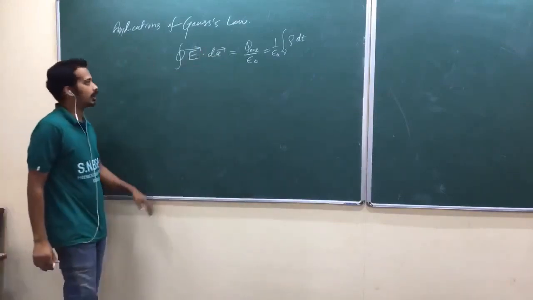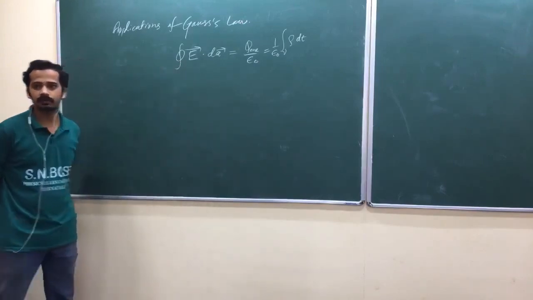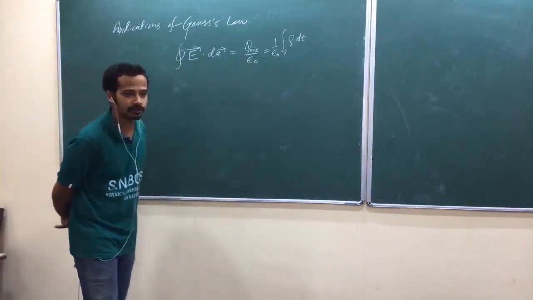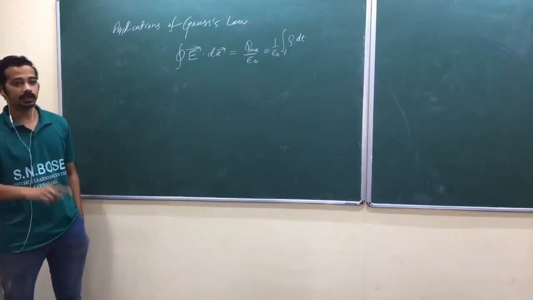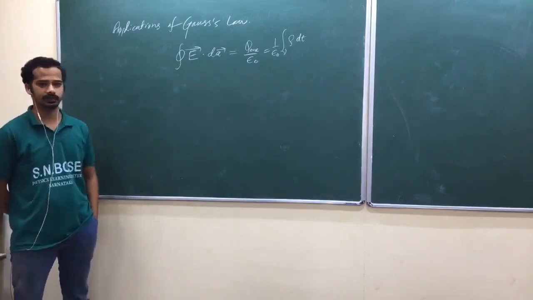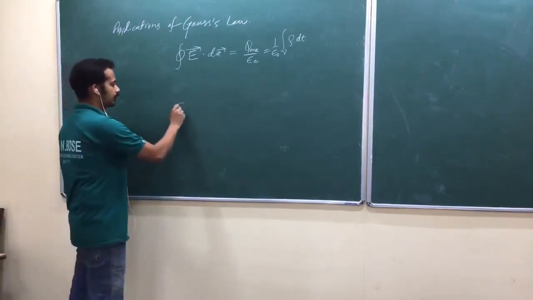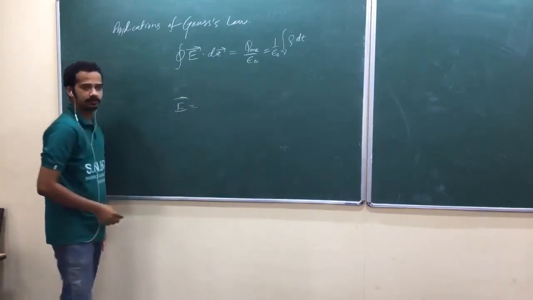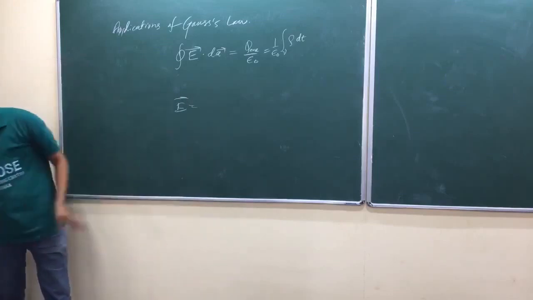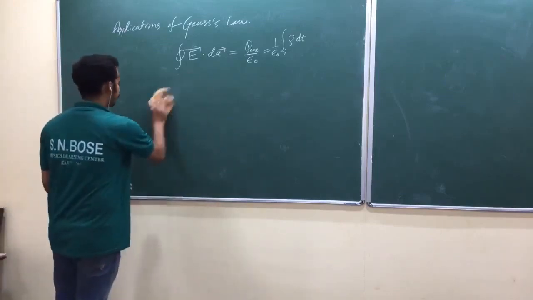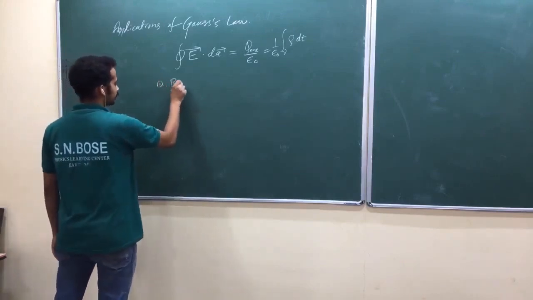We should know the direction of the electric field prior to using Gauss law. First you have to judge by inspection what the direction of the electric field is. And second, you have to judge what the dependency of the electric field is. Then only can you use it, because it's not a straightforward formula. Our Coulomb's law was very straightforward, it was an integral, am I right? But here the field is inside the integral. Because of that, first you have to judge two to three things. Let me list them out. One is, by inspection.